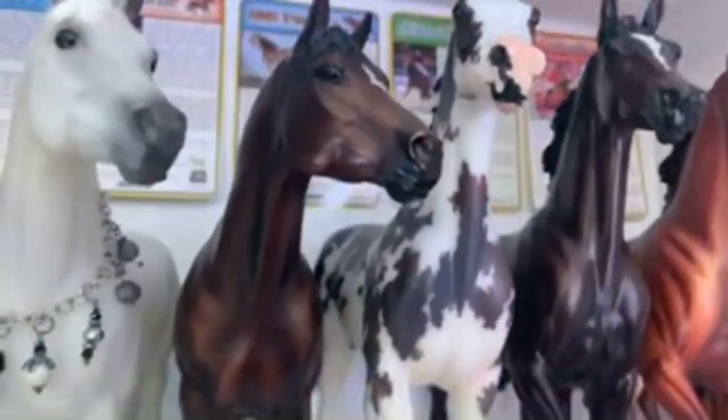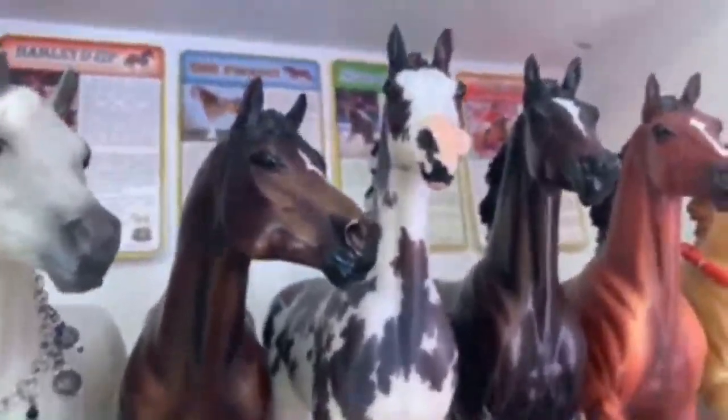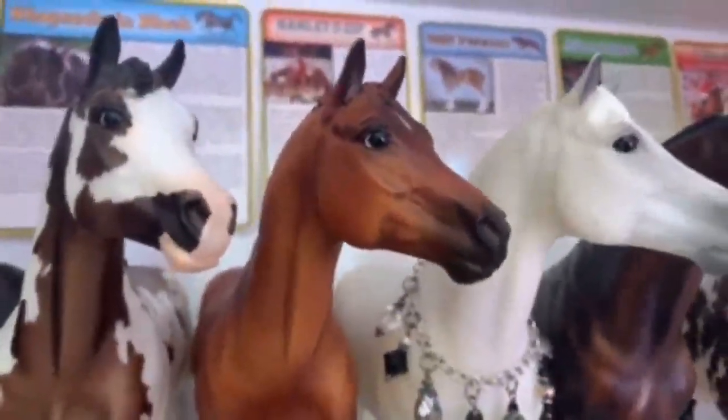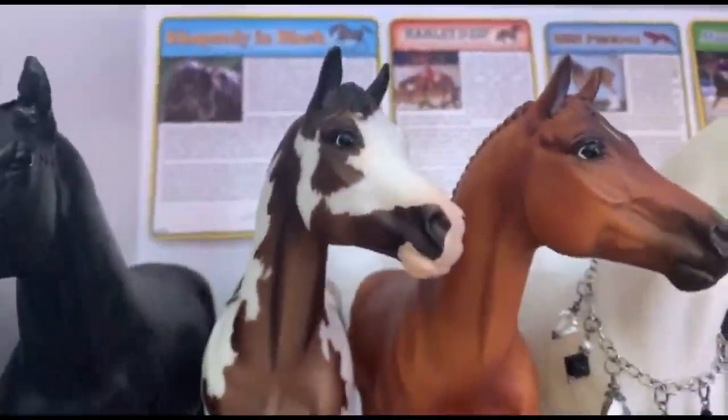I swore this horse was a boy for the longest time until I got it, and I was like, oh, you're a girl. I've been so used to saying he when I'm referring to it, but let's see, I just did it again. I mean to say her, not him. But anyway, I have Ravel or Robin, Snowman or Joey, Brunello or Ferrari, Wapiti or I don't remember, Dusty, I think.